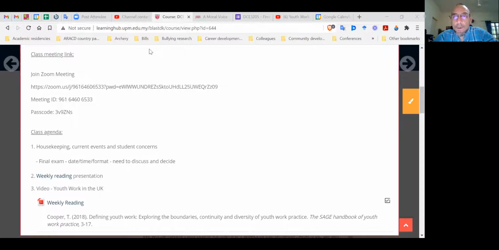But in Malaysia, we don't have so many youth workers per se, but we do have, for example, in the government sector, youth officers. In the Ministry of Youth and Sports, they have an actual position called youth officer, Pegawai Belia, and you find them in every state in Malaysia. They would be an example of youth workers in Malaysia. But we also have many NGOs, where people work with youth in different types of NGOs. Their job title may or may not be youth worker or youth officer, but in terms of the work they do, they are youth workers.